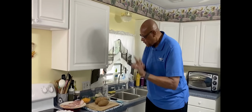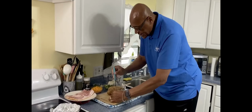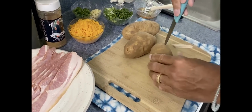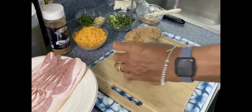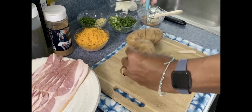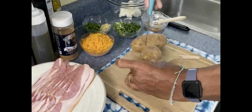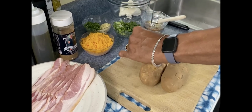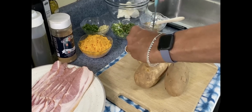Let me show you what I'm gonna do first, okay? I've washed our potatoes and I've dried them. Now I'm gonna take a knife and just all around, you can do this with a fork, just kind of give your potatoes a nice little poke. You do this so as the potato bakes, the steam comes out of it, okay? This just releases a little steam. And instead of using a knife, you can do this, like I said, with a fork. I'm using a knife just because I have it here.